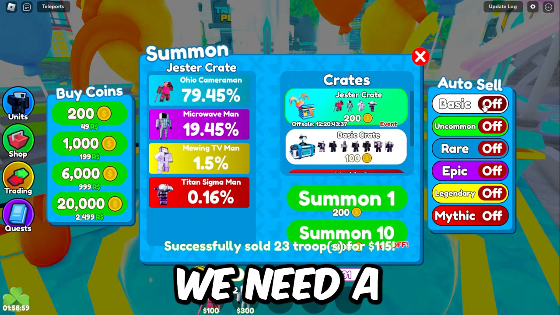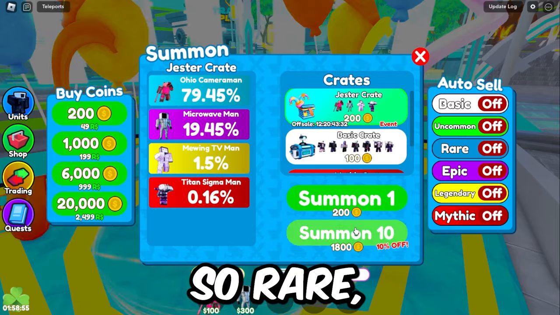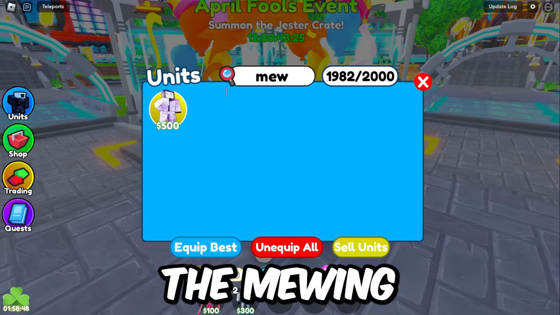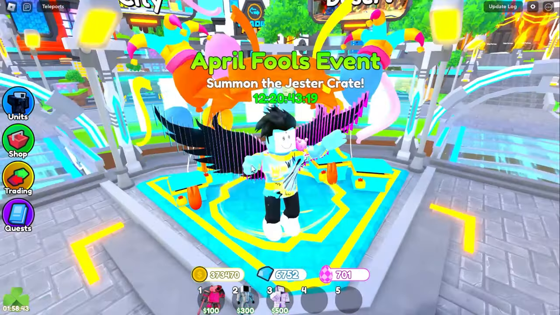Yes, I forgot. What we need to do is we need to turn off. We want to keep these units though, because they're so rare. They're only in game for a little bit of time. Oh, we got the legendary. We got the Mewing TV Man. Let's go. 2,000 of these exist. Let's go. How much space do we have?